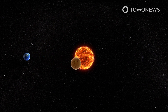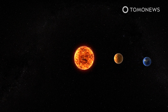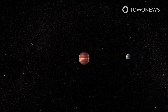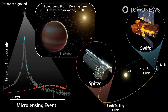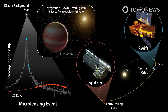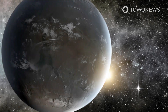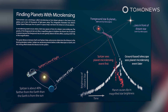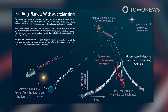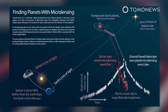The newly discovered planet orbits at a distance between Venus and Earth from its parent star, but because its star's mass is so small, a year on this world lasts 617 days. To find the planet, the researchers used a method called gravitational microlensing, in which the gravity of large objects bends light from other objects — the super-Earth and its star warped the light from a more distant star. The microlensing effect is rare, with only about one in a million stars in the galaxy being affected at any given time.